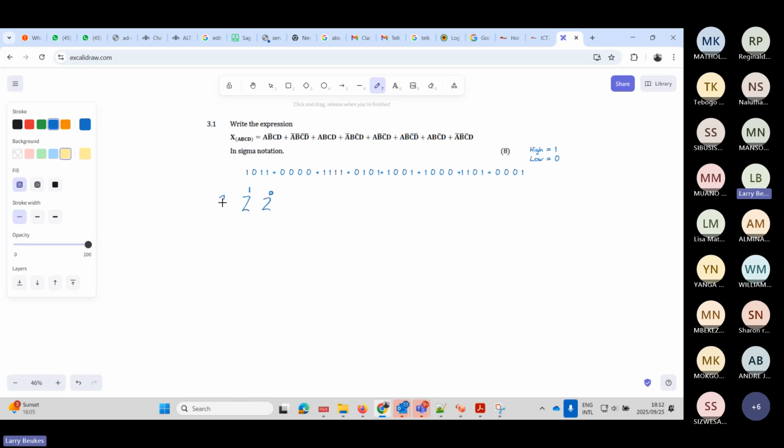This one, 2 to the power 2. And then the last variable is 2 to the power 3, right? We know the value of 2 to the power 0 is 1. This becomes a 2. This becomes a 4. And then this becomes an 8, right?